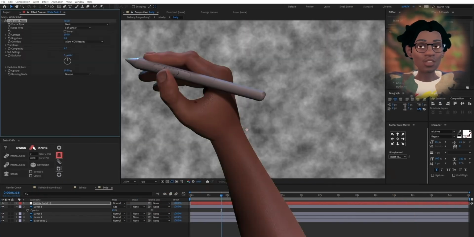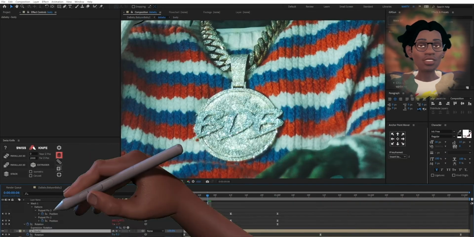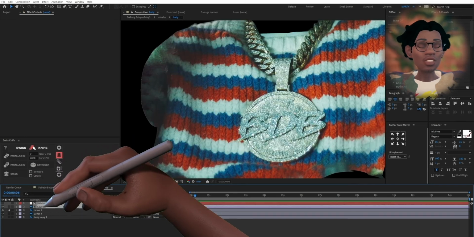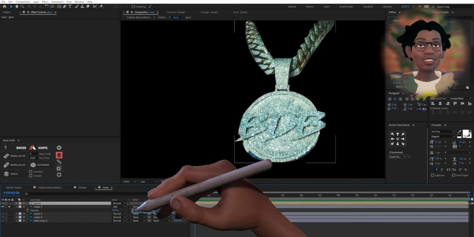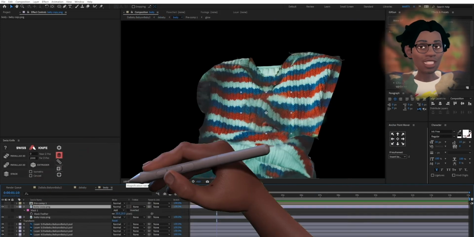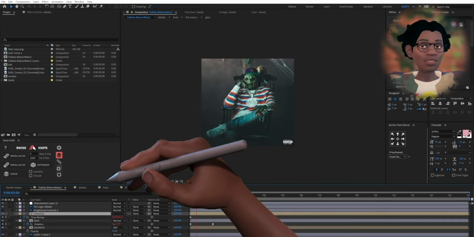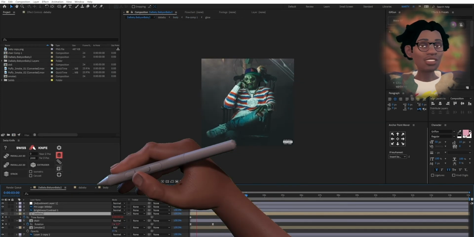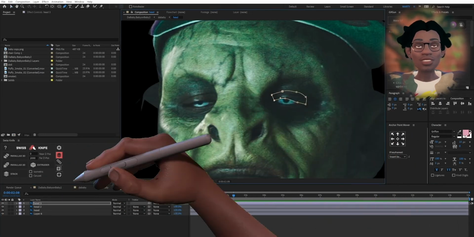For the sparkle, I used a plugin called Glimmer from Red Giant. Now, don't sleep on plugins, because if you can afford them, they can save you a hell of a lot of time. Absolutely worth it. Now to animate the chain, it was just a simple left and right swing and looping those keyframes. To animate the face, I separated the eyelids and used the puppet pin.